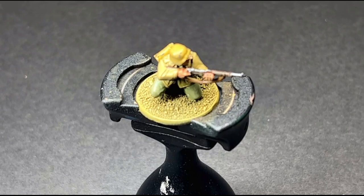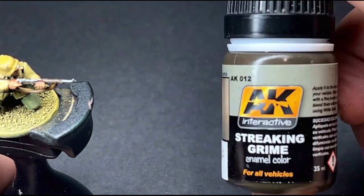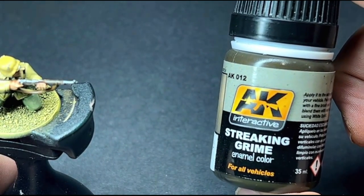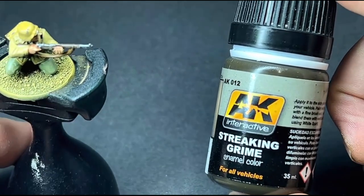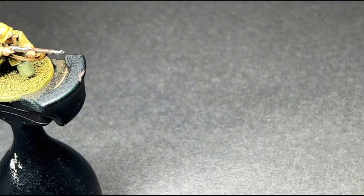Okay, so now we're going to the wash phase, or streaking grime phase, as I like to call it. So essentially, this is what I'm using, aka interactive streaking grime. You're going to probably scream when you see how I do this, but you literally slop it on. So get yourself a raggedy old brush that you don't care about anymore. And you are literally just going to slop it on.